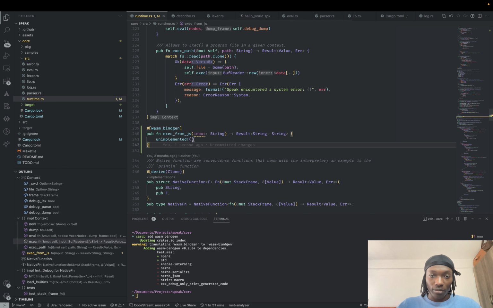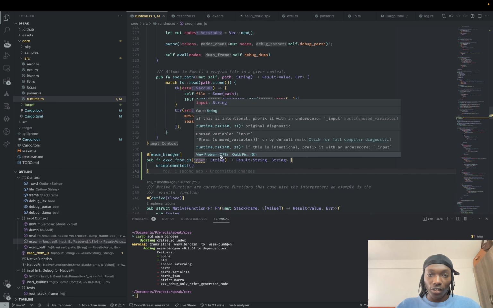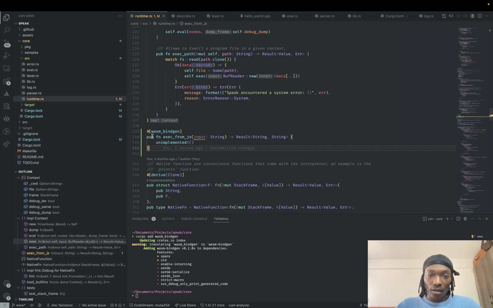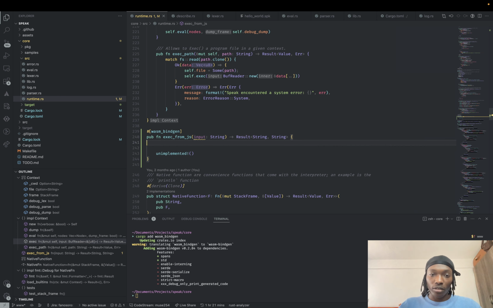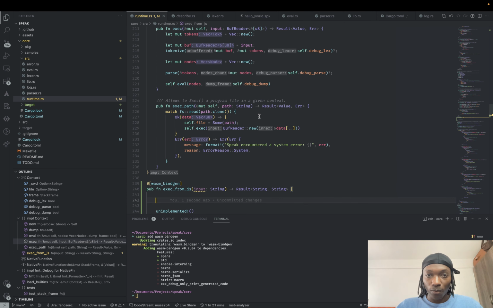Go back here. Okay, so in order to execute our string, we first have to tokenize it, parse it, and eventually evaluate it. We can actually use this function within our soon-to-be JavaScript function, or WASM function, or WASM code.